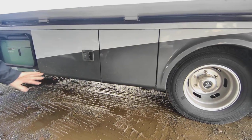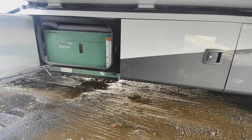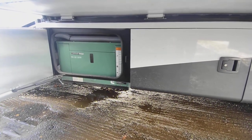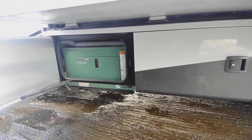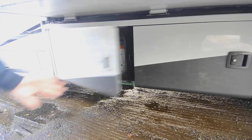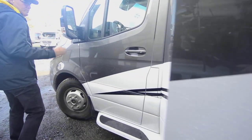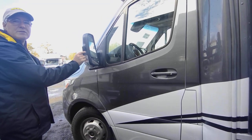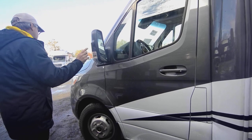You also have the 3200 Onan — looks like that's going to be the quiet diesel 3200, which is real nice to have that feature. A lot of times you'll see these with just a propane generator, so having the quiet diesel 3200 is a great upgrade. There are also side cameras on both sides of the vehicle as well as that backup camera, which is real nice to have.